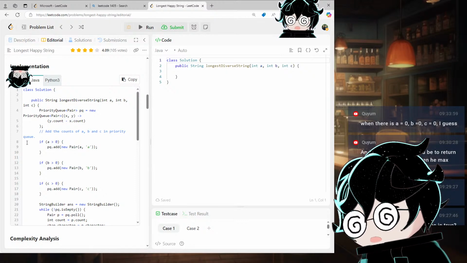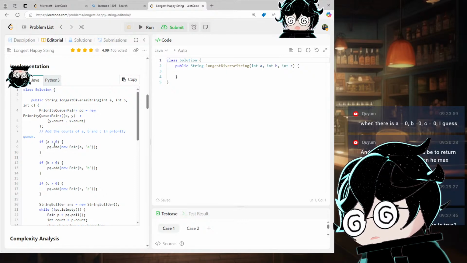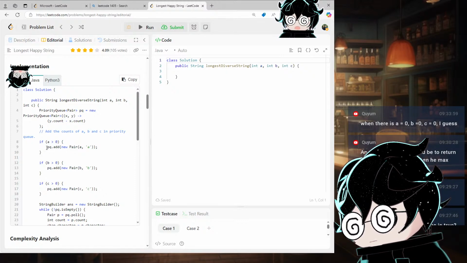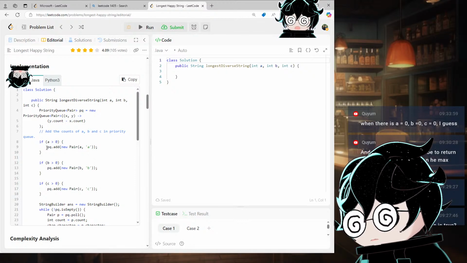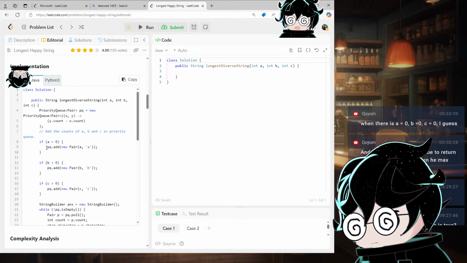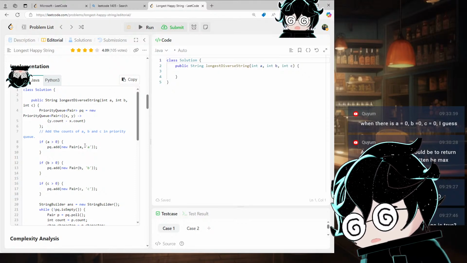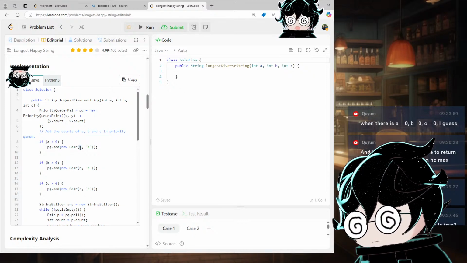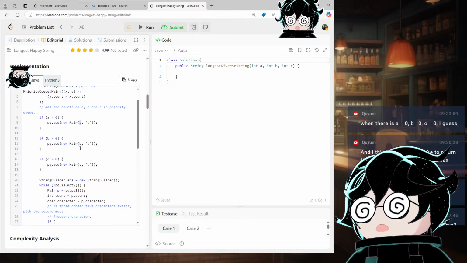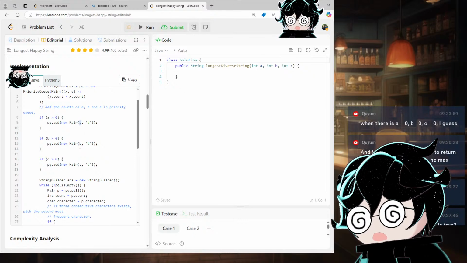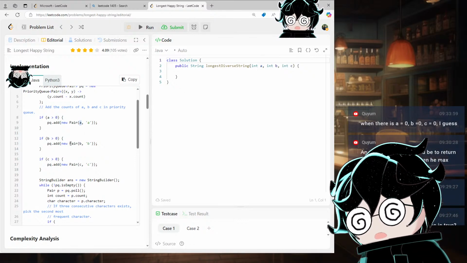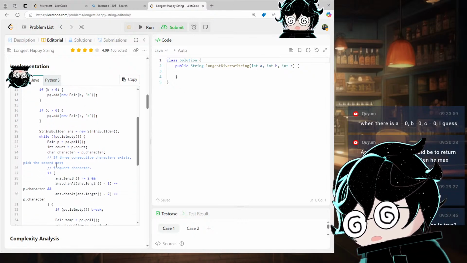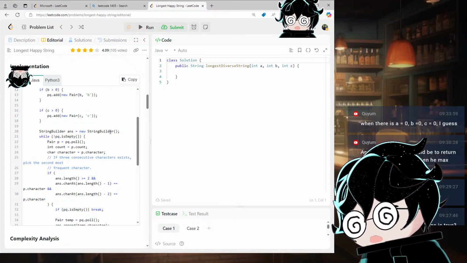If a is greater than 0, wait, what? What are they doing here? They're adding the count of a. Okay. The count, oh, okay. They're adding the count of b, the count of c. String builder is this.